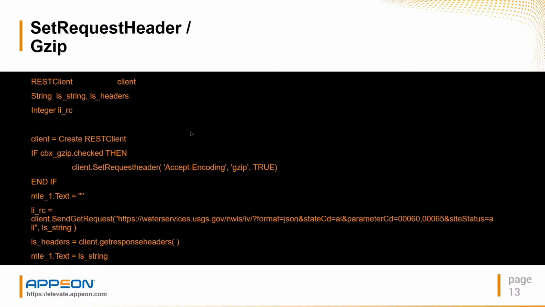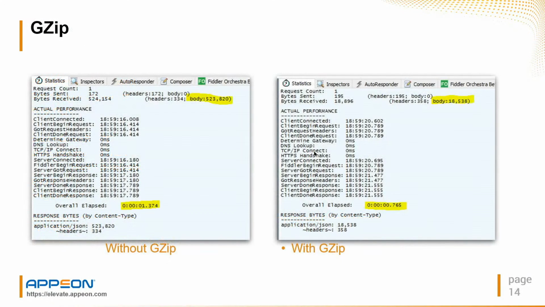It's not. It does usually give you a performance benefit, but you just need to be aware that there's some additional work that has to be done, not by you, but by the client and the server in order to make the Gzip happen. And this is an example, okay? And this is actually with the web service I was calling in that sample code there.